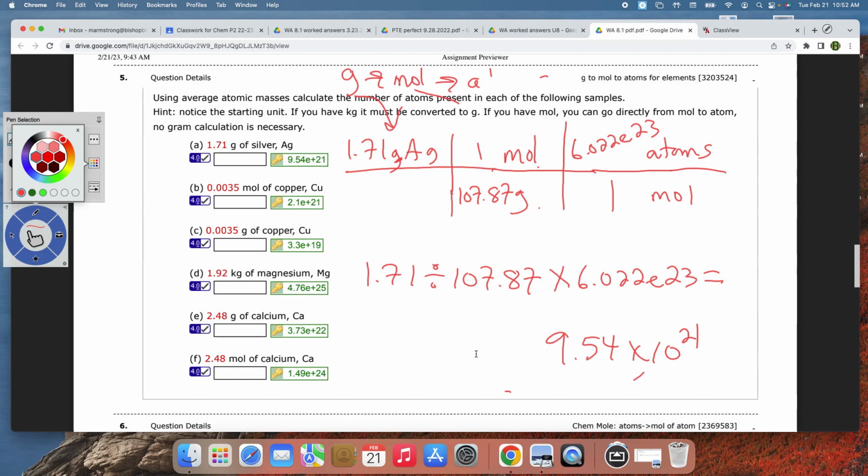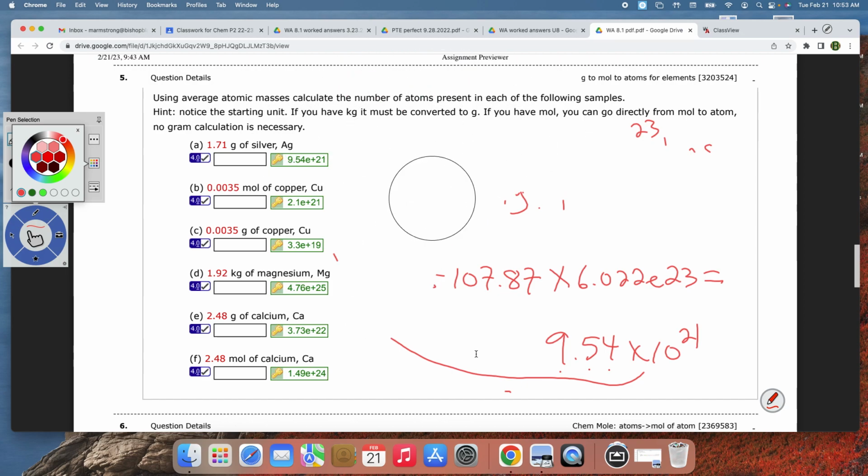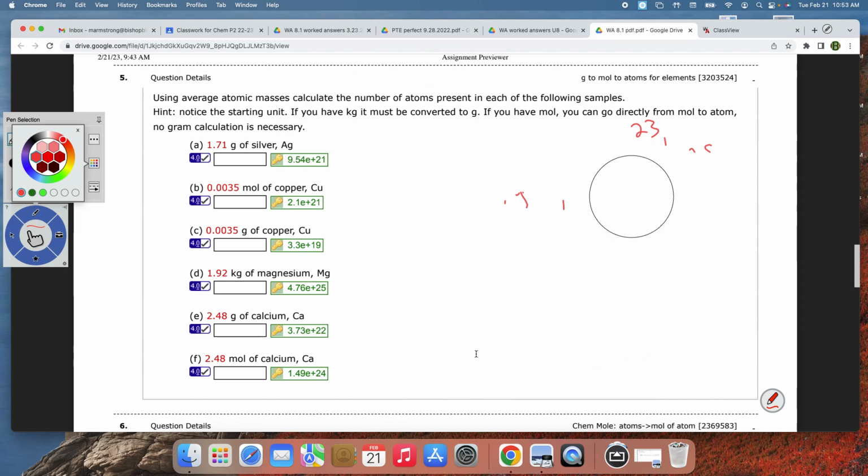Again, in WebAssign, when you enter this in, you'll use an E. You don't have to use that plus sign. That plus sign doesn't matter. And sig figs, 1, 2, 3 digits is what I started with, and therefore I ended with 3 digits. Let's do the next one. The next one gives you moles. Almost any time when you're given a problem, you're given moles, you're actually given a shortcut. So be very grateful. Say, oh, glorious mole, you have helped me out.